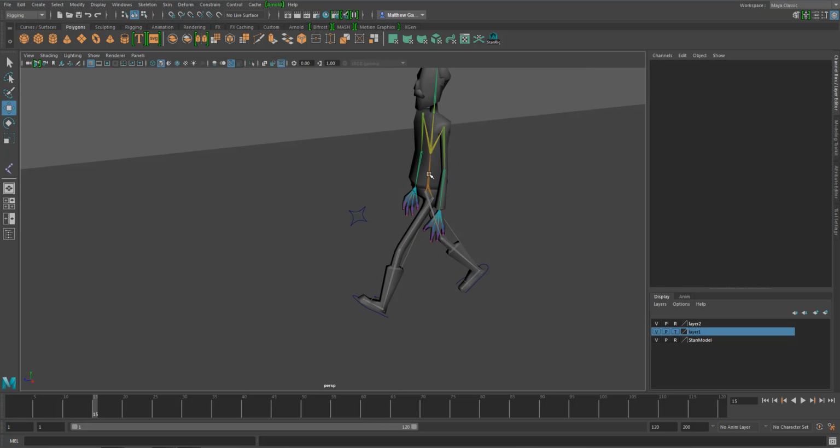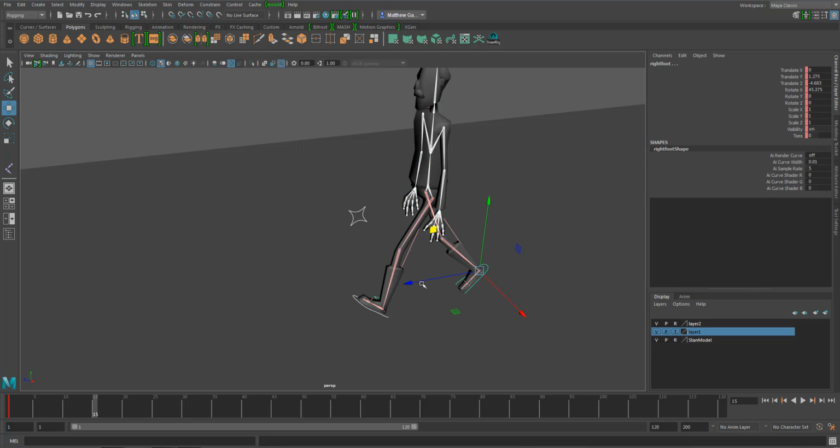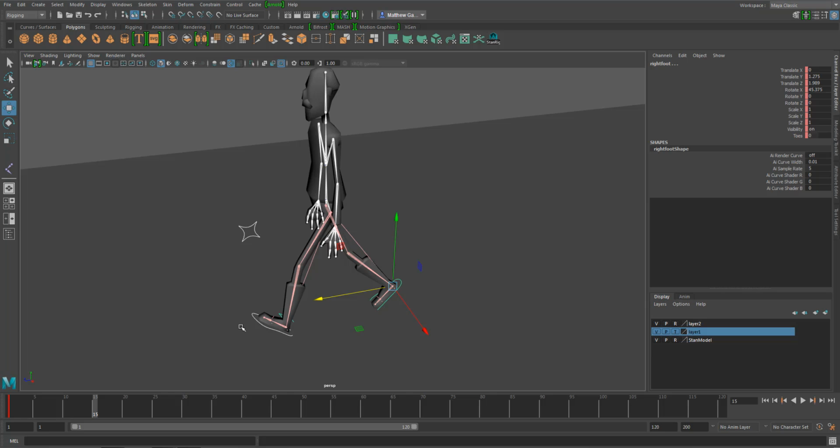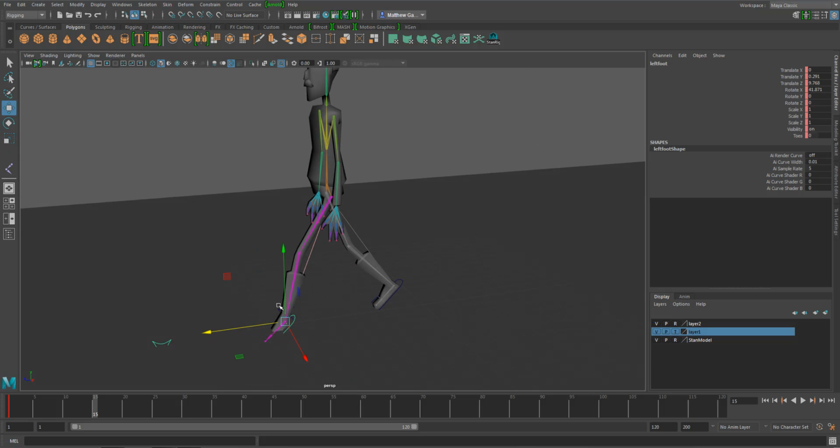Now I just want to move him forward, so I just select that foot, and that foot. Then I take a note of where his heel is, and I want to move that foot to roughly where that is. So about like that. I can always adjust it later. I then just want to swap his feet around if this is a walk. So let's move that one back here.